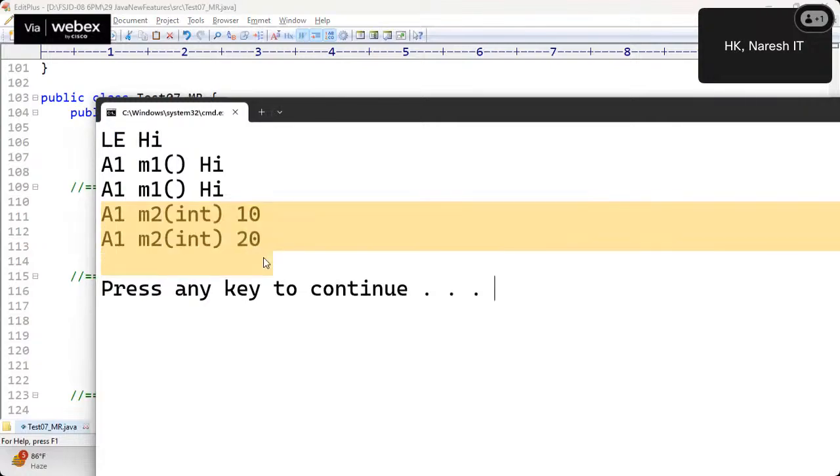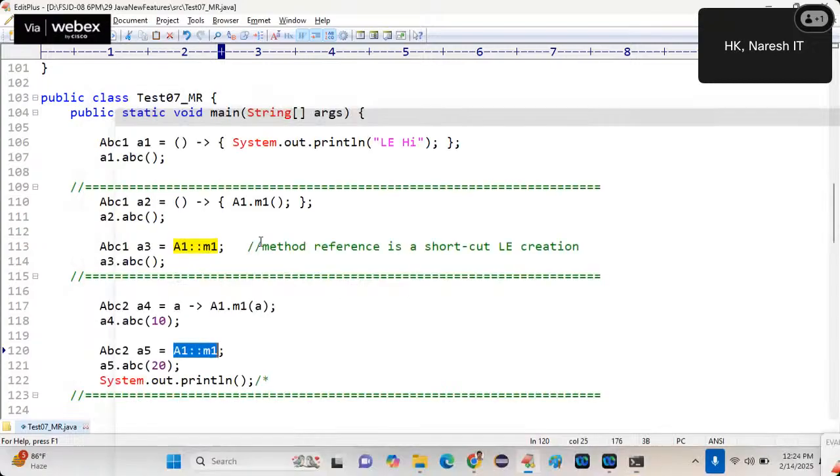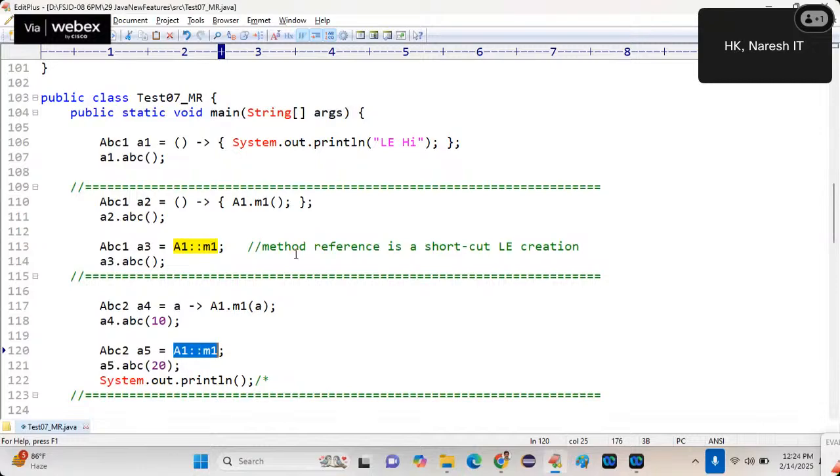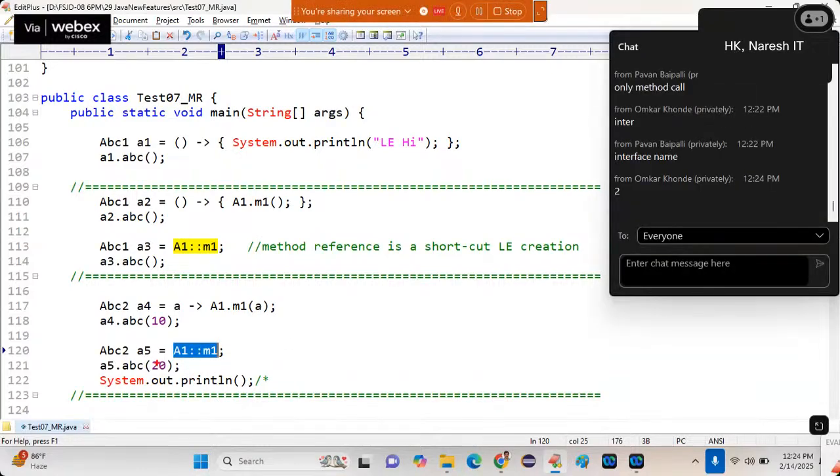Look, 2 times M2 of int, lambda expression 10, M2 of int, method reference 20. Any doubts? Understood? This 20 is passed as an argument here and further passed as argument to M1 method. Okay, in the background it is lambda, this line is rewritten here simply.